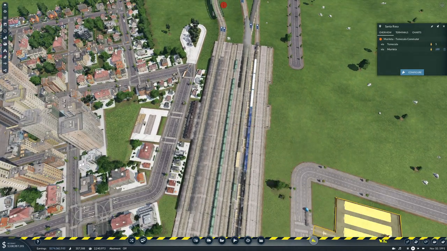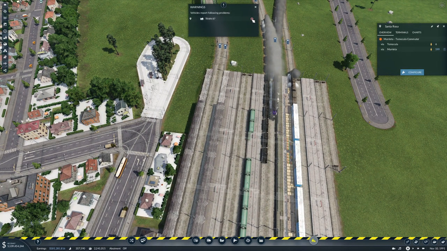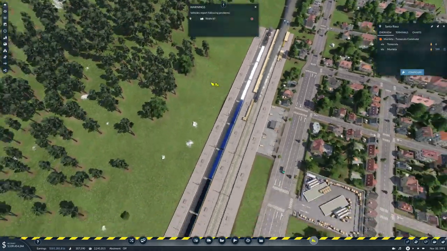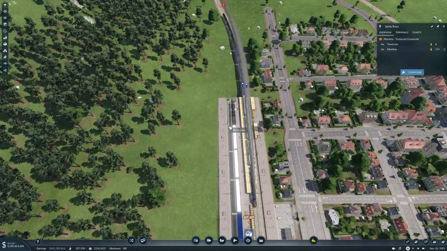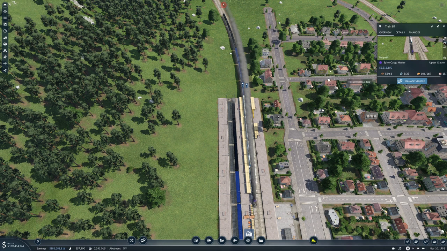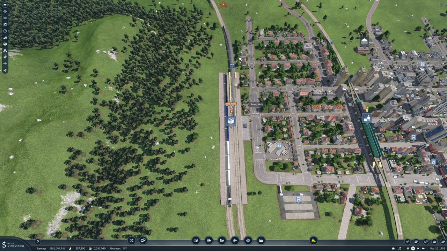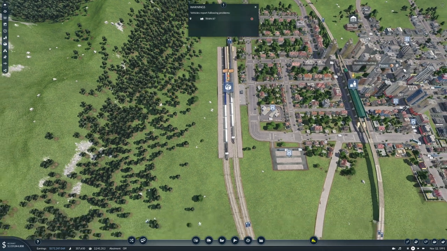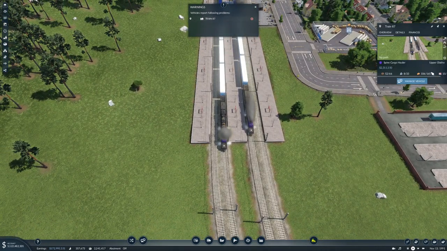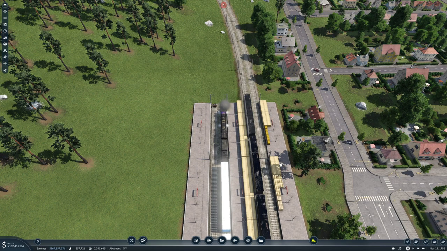Keep going. Oh, and now we have a problem again. Why can't I destroy this? Train 87, where are you? You're down here. Ah, see, that's a problem. You need to turn around. Okay. So, train 87. And I guess pause here.